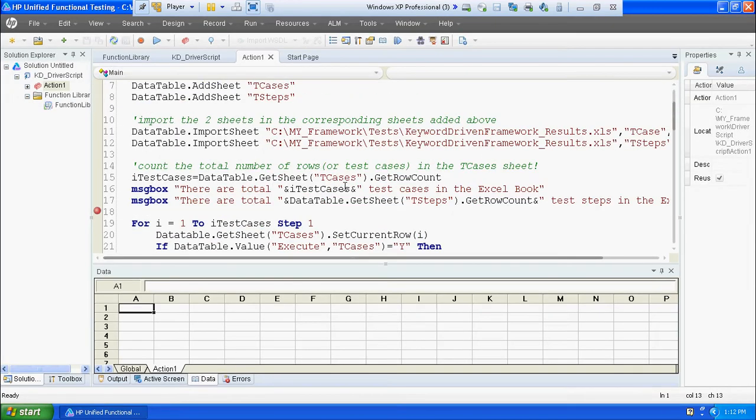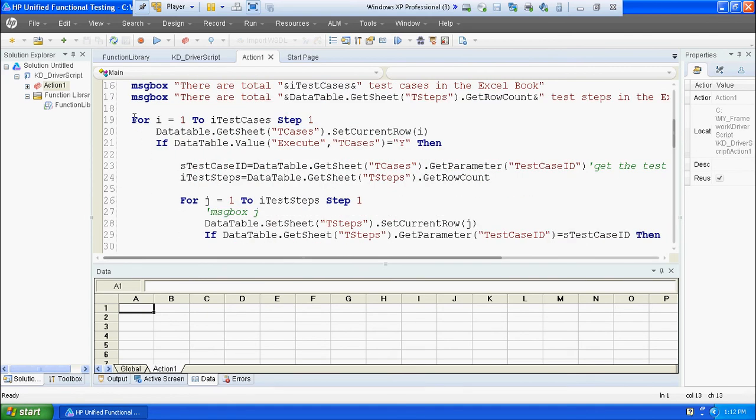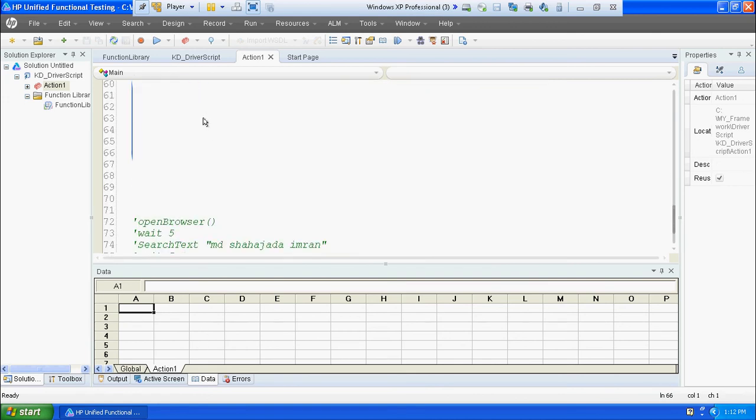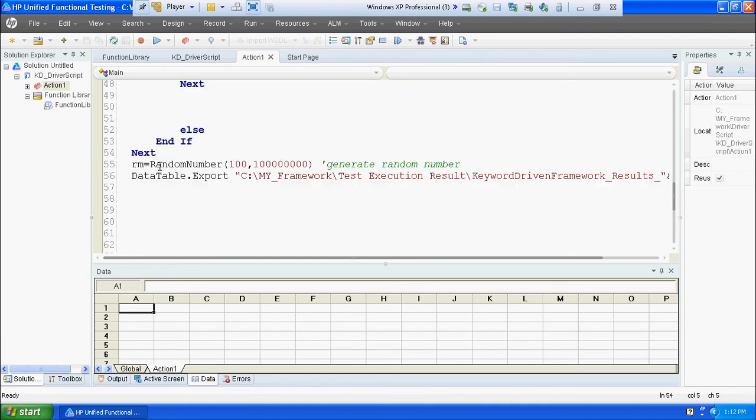Now I will be executing this for loop. I will explain what this for loop does.